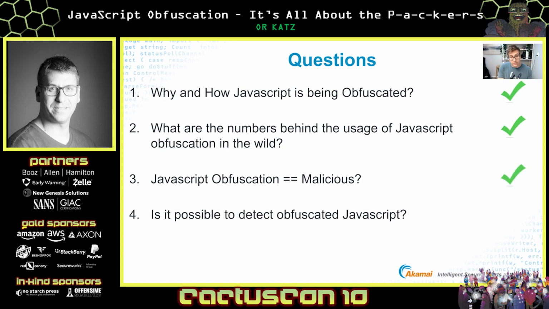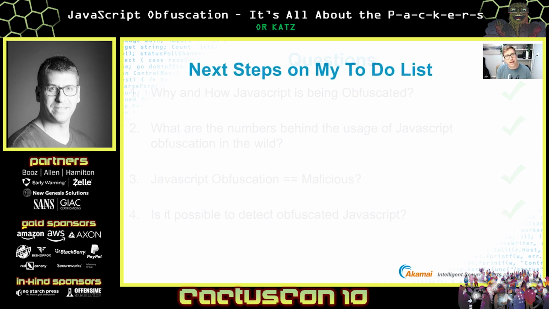We tried to answer the question, does JavaScript obfuscation equal malicious? And we addressed that as well. And last and definitely not least, we were able to see techniques that will enable us to say, hey, here is a given file. We know how to identify that being obfuscated. And more than that, we have the ability to show if that file is malicious or not in a machine learning statistical way, right?